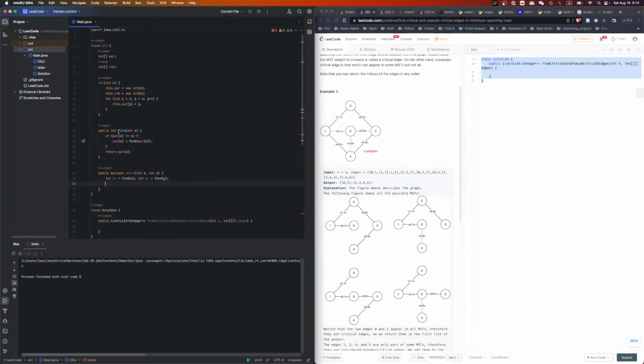Should I use this? No, I think it's defined. It's fine, right? Now we say if px is equal to py. Yeah, I don't know what this means.